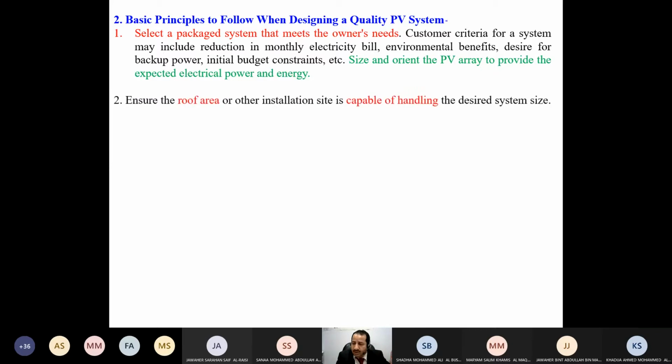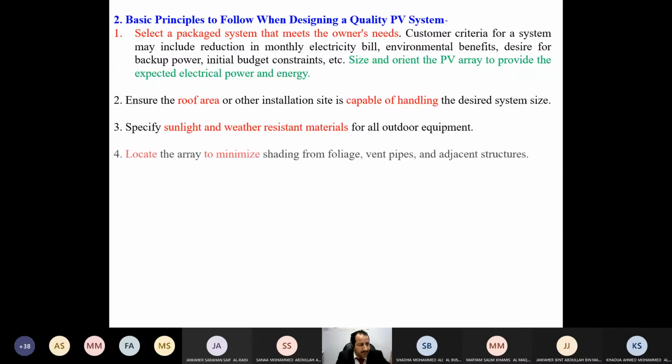After that, we need to make sure that there is space and the space can handle the weight of the PV system in my house. Then the material to be selected, we need to make sure that it can handle the weather conditions, especially here in the region. You know, it's warm, humid, dusty most of the time. So we need to make sure that it can handle this weather. Also, it's advisable to isolate them. There are some insulators we can use to isolate these systems.